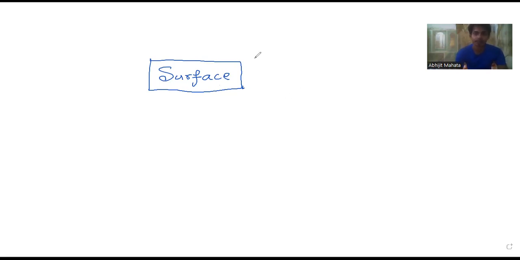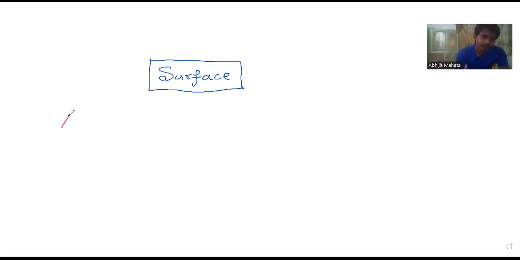For this lecture, we need some prerequisites, like a few definitions and a few facts from topology. But I'm assuming here that we are all familiar with those concepts. So therefore, I'm starting from the definition of surface here. So what do we mean by surface?